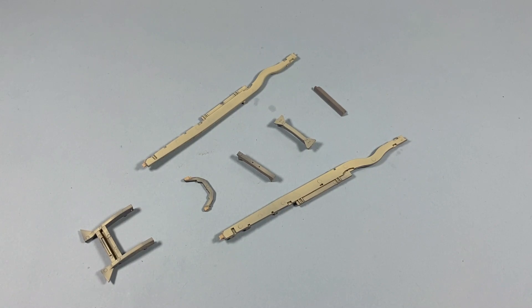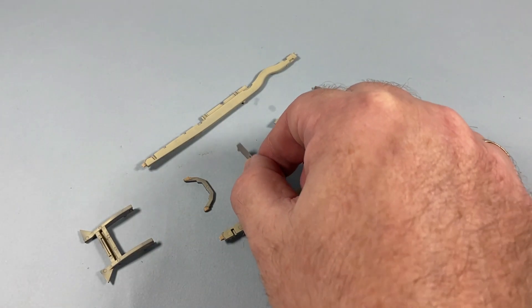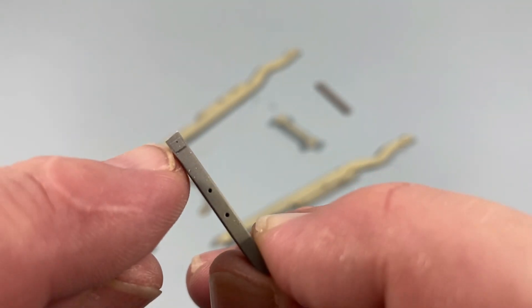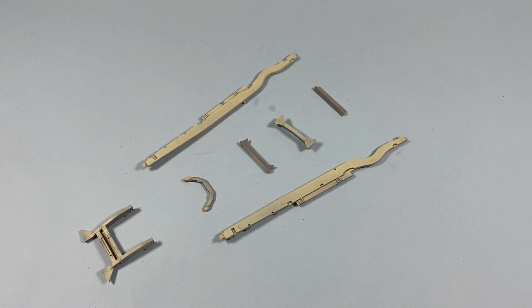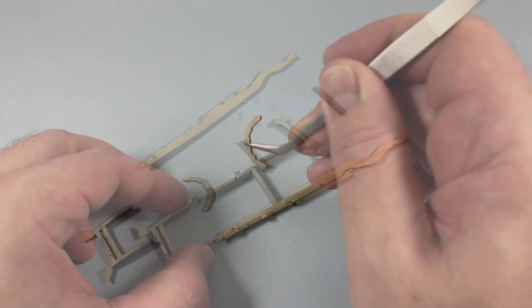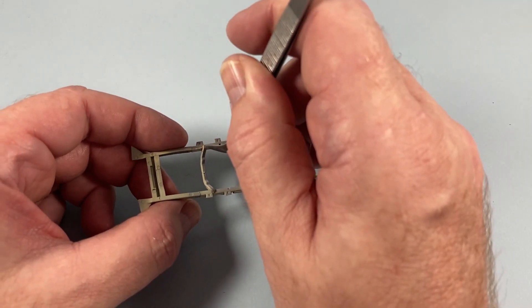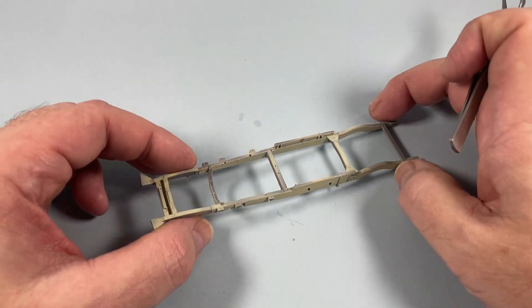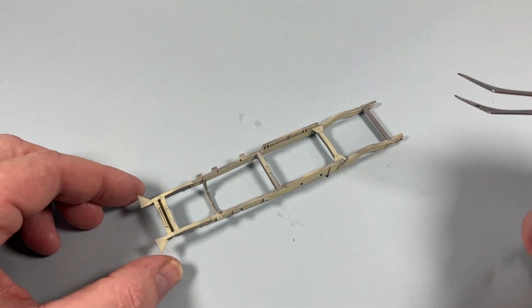The first thing to do is assemble the chassis. The five cross members are here, the two side rails are here. The only thing to note is that this center cross member has a little square detail at the end — make sure that's on the correct side. Otherwise just slot it all together. There we go, all the cross members are in. This last one is a bit of a pain because it hangs down — I think it's a structural cross member that goes across the transmission box — but it raises up the front end.